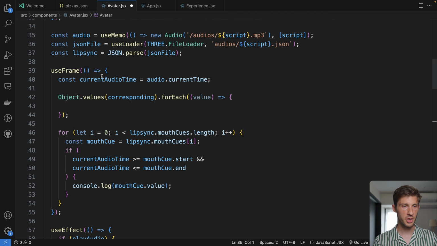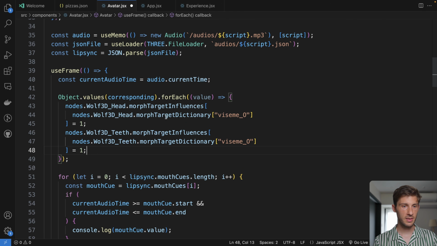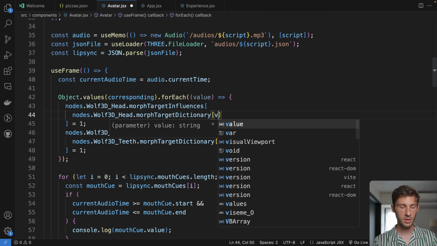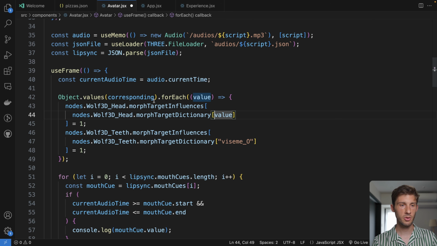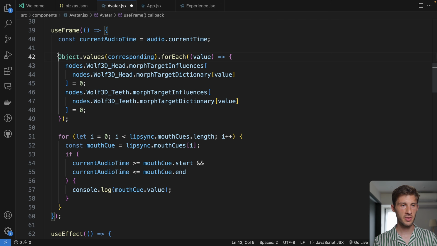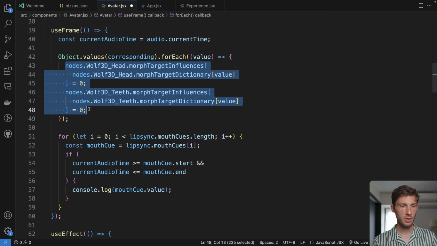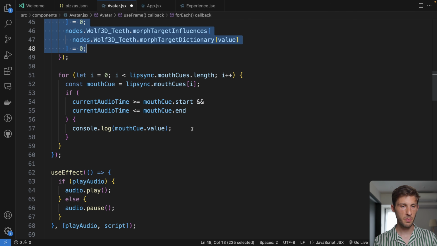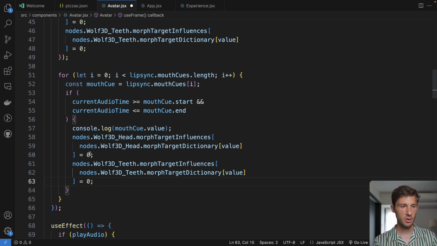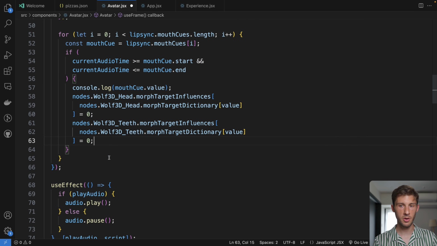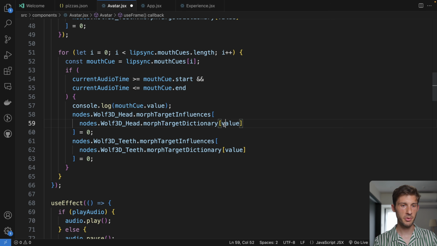Go to our useFrame, and on the value, so here, it's the corresponding value. Oh no, it's already the right one. So here, we will reset to 0. And then, so this is the reset. We copy it here on mouthCue.value. We will play it if it's the correct one. But here it's not on value, we don't have it.